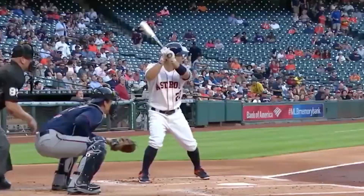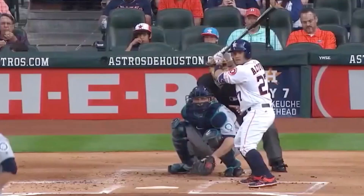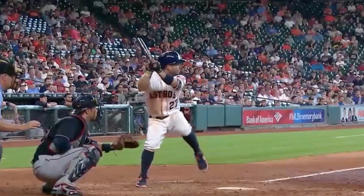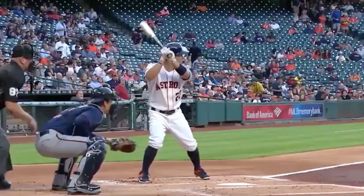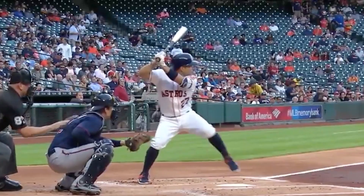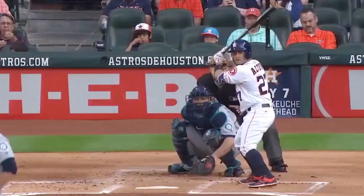One thing I can see as he walks out is he does a great job of maintaining instep pressure as his body goes forward. When this happens, he begins to really tighten the spring around the rear hip. There are a lot of hitters that maintain that coil around the backside, but as he continues to walk out, you can see how well he holds upper body resistance. He's out on his front side just a little bit, but the hands stay back. You can see how the rear elbow rises as the scap loads, and he maintains that scap load and resistance all the way into foot down, even as he's recognizing an off-speed pitch.